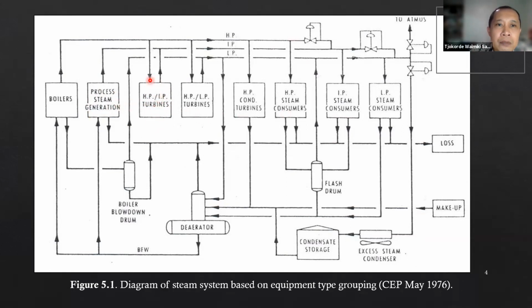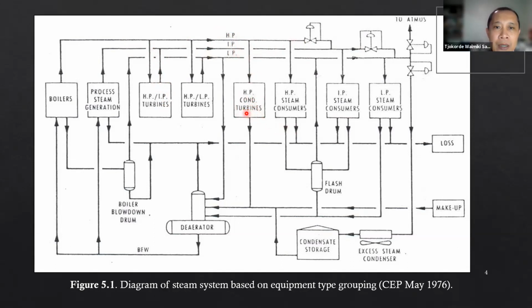A turbine will consume steam and it exhausts. If you see this type of diagram, this tells you that the turbine is a non-condensing turbine, because you can see the steam is returned to the steam header. These are called headers. We have three headers in this diagram: high pressure, intermediate pressure, and low pressure headers. Let's see what else we have here.